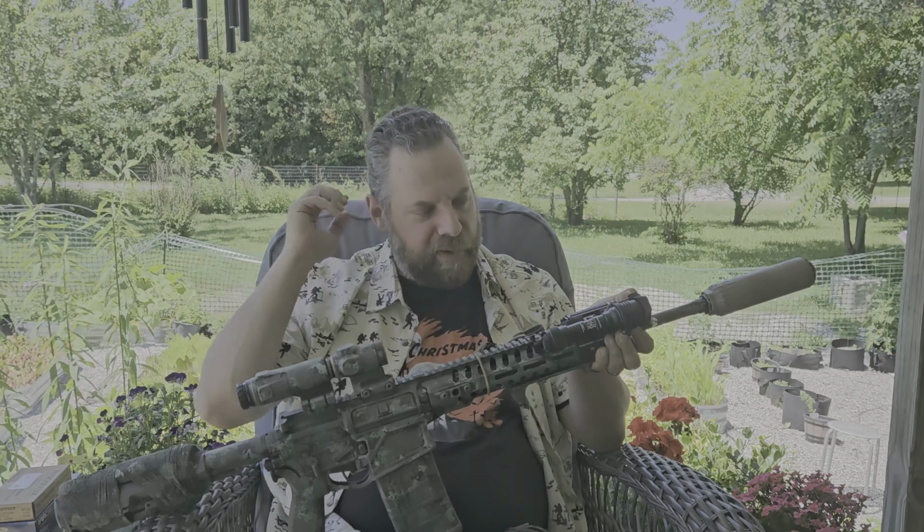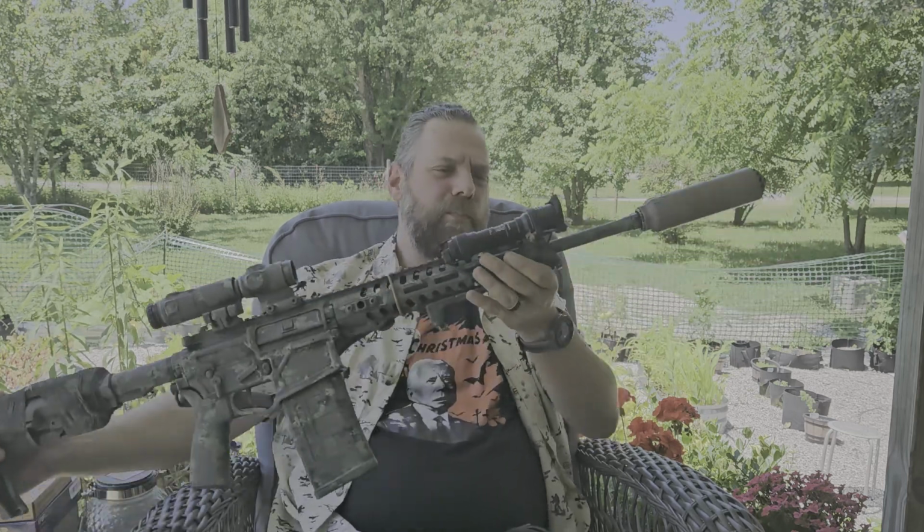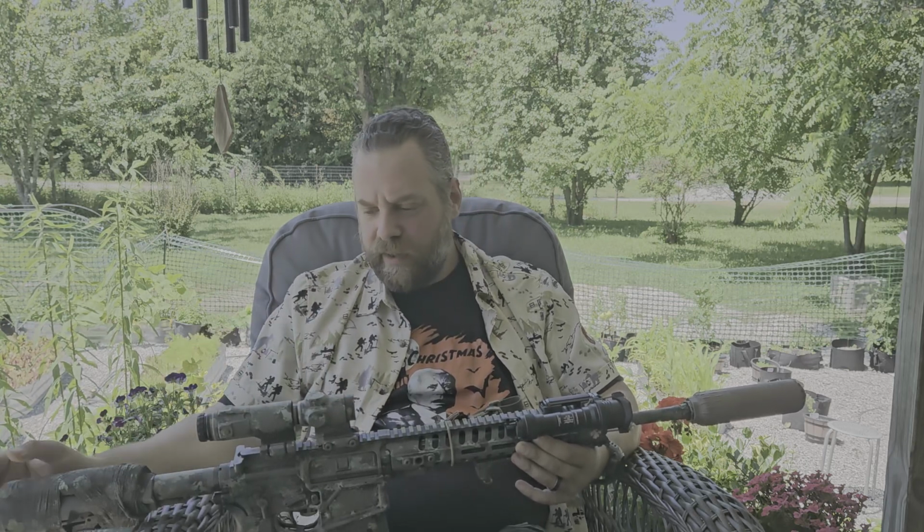I tried my Surefire X300 pistol light on a top mount, because scope shadow was an issue, man. It didn't occur to me until I got this can that this 11-inch handguard on a 16-inch barrel with a can is going to create serious scope shadow. So I tried the top mounted lights. I bought this cheapo, like Vanu something or other, like 40 bucks thing, but it just wasn't bright enough. And it wouldn't be a big deal if I could deal with the really high mounts that everyone likes, but I don't like that.